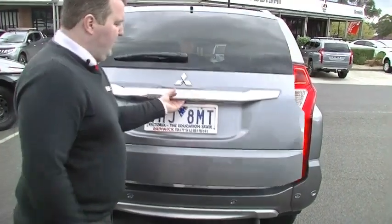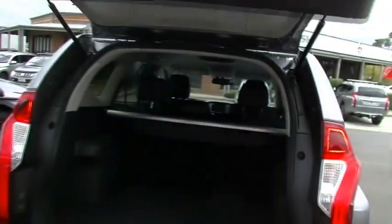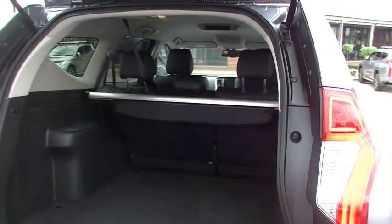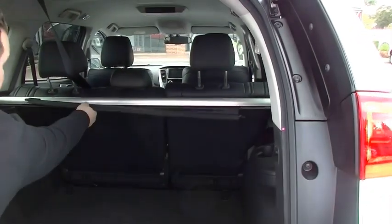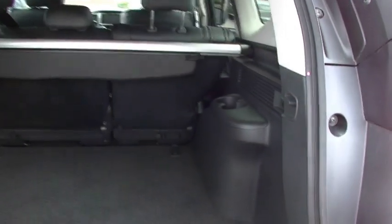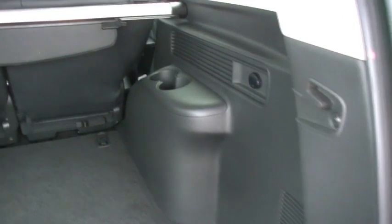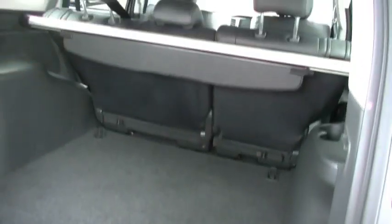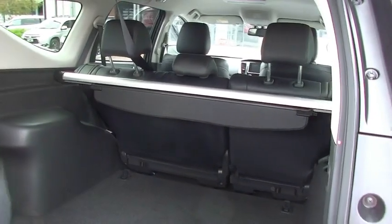At the back we might as well open it up while we're here. It does have a reversing camera — that's the little lens just there. There's a massive amount of space in the back. We have the cargo blind fitted so you can hide all your goodies. There's a 12-volt socket for a fridge or charging iPads from the back seat. Tools and rear tyre access is down here. The carpet presents brilliantly, and the 60-40 folding seats fold and roll — so you can fit big flat-pack boxes from Bunnings or IKEA.